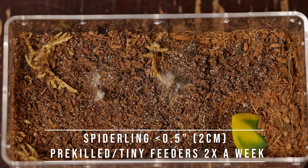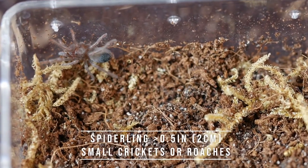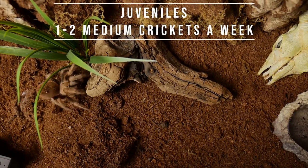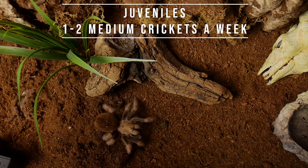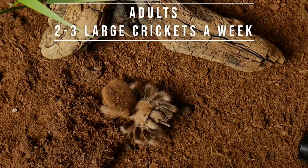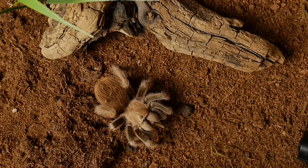When it comes time to feed, I feed my smallest slings confused flour beetles, cricket legs, or pre-killed tiny crickets twice a week. As they grow larger, I feed them small crickets or roaches. Once they're juveniles, I feed them 1 to 2 small or medium crickets once a week. And once they're adults, I feed my female 2 to 3 large crickets a week. One thing to note with this species, they are prone to go on hunger strike, not eating for weeks or months at a time, usually when the weather begins to get colder outside. My smallest sling hasn't eaten pretty much all winter.